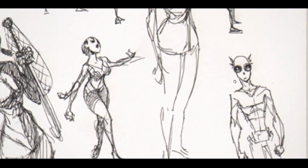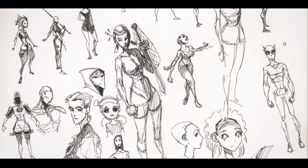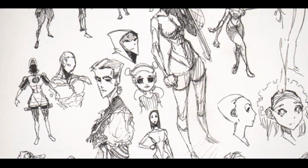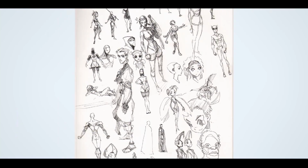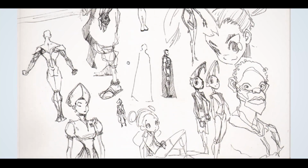Okay, so this guy exists, and what do you think he thinks about? I don't know, but I like him, and I'm having a lot more fun. This guy's arms open up, and he has a helmet that opens up, like Iron Man kind of, and this guy's wearing clothes from like Affinity and stuff, and I was trying to draw a silhouette.